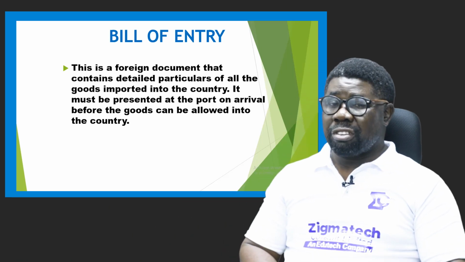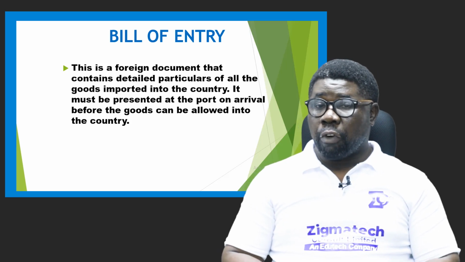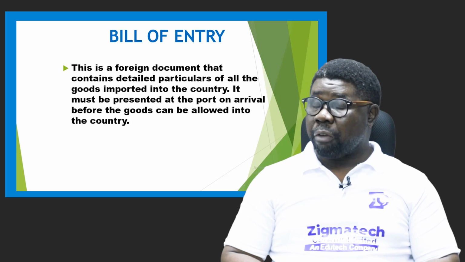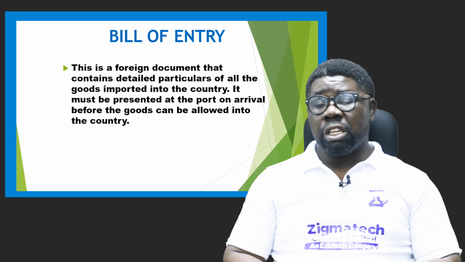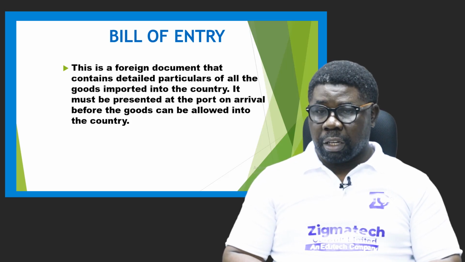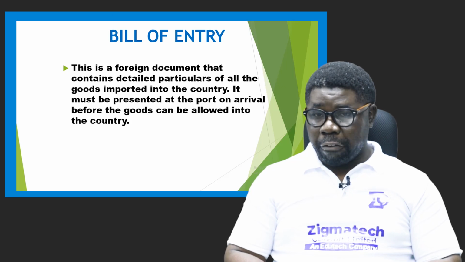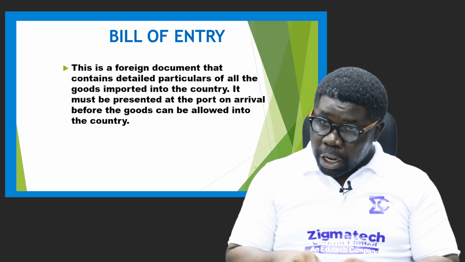Bill of entry is another document we're going to look at here. A bill of entry is a foreign document that contains detailed particulars of all the goods imported into the country. Some of these documents are similar to each other, but there's a unique difference between them. So in this case, it must be presented at the port on arrival before the goods can be allowed into the country.